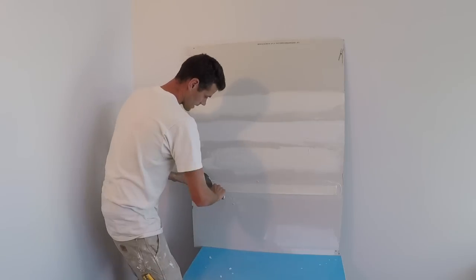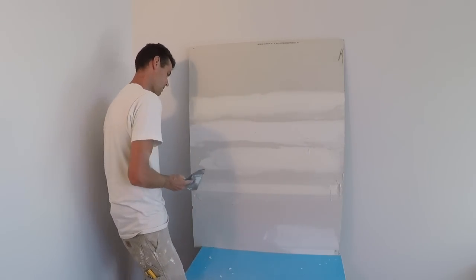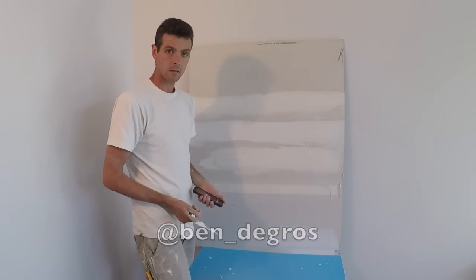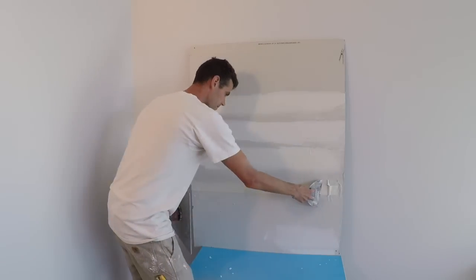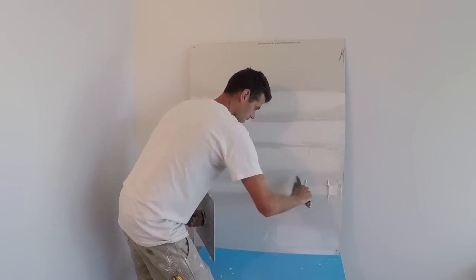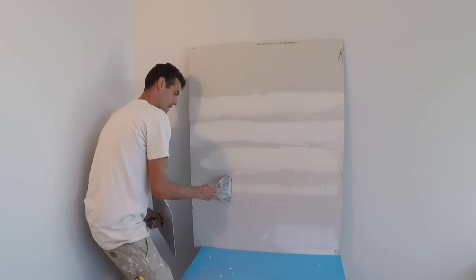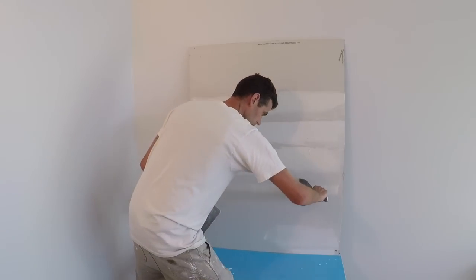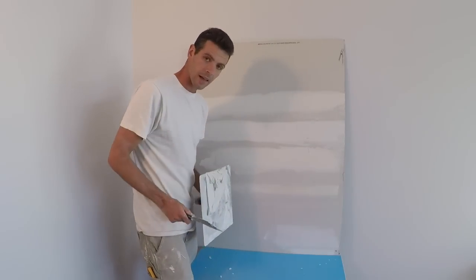I'm going to give this a little bit of time to let the glue saturate into the tape — I'm not going to wipe it out right away. After about a minute I start pulling the thick, sticky heavyweight mud out from under the tape. There are some wrinkles, but this is an adhesion test, not a real joint. There's still lots of mud under the tape and I can feel it's saturating. Let's check on that tomorrow for the final tape pull test.